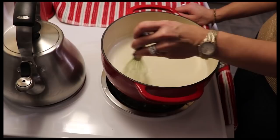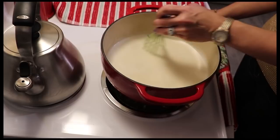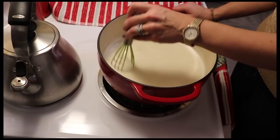Now, once you've left it overnight, I made a batch 2 days ago, and CJ and I have been drinking it. And you can thin it if you prefer your eggnog to be a little bit thinner. It generally will thicken up quite a bit in the refrigerator, and you can just thin it out with a little bit more of the almond milk if you want.